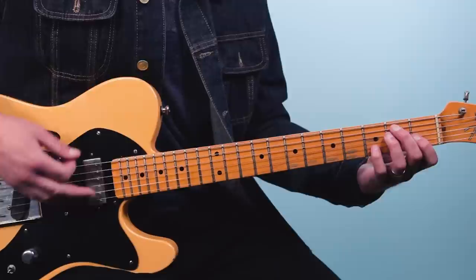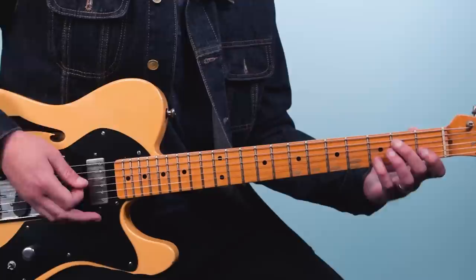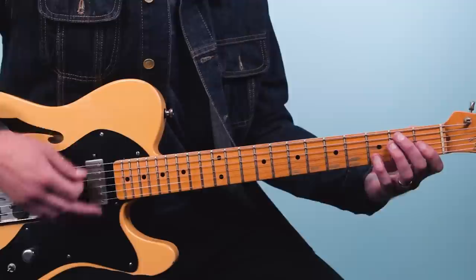So 1, 2, 3, 4. So I hit it and then rest, and then I go 5, 6 just on muted strums or muted strings. So 1, 2, 3, 4, 5, 6. Okay, that's gonna go for 4 bars.